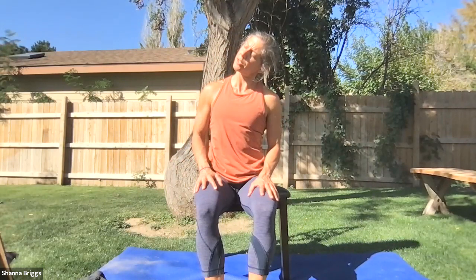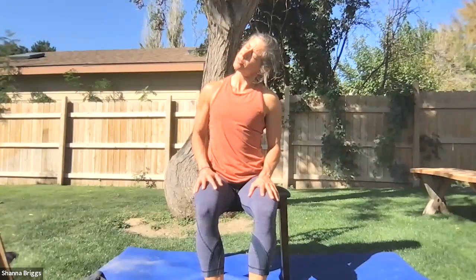Same thing other side. So the first thing I do, draw the chin in, lengthening through the left side of your neck, left ear up towards the ceiling or sky. And then see if you can just ever so gently rotate your chin, turn your eyes, looking over your left shoulder this time, like you're trying to look in the far left corner of your room, like at the ceiling part of the corner. Good, back to neutral and rest there.